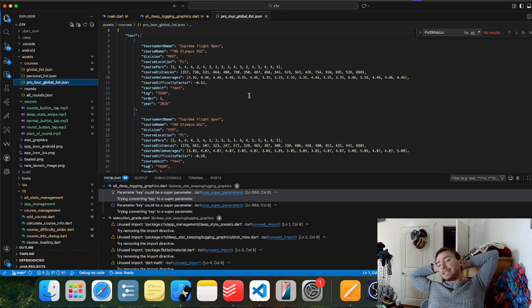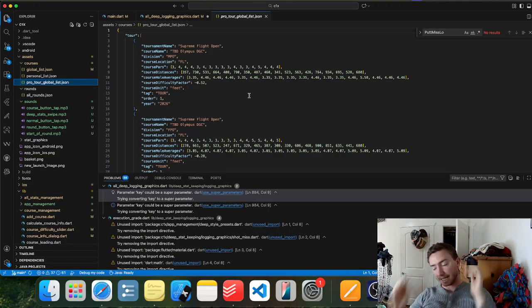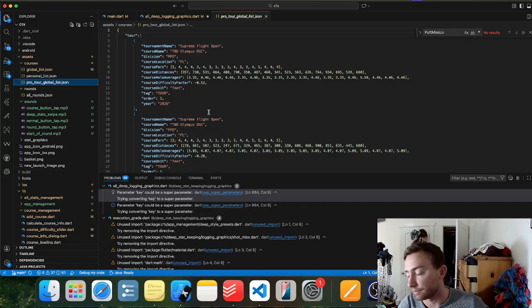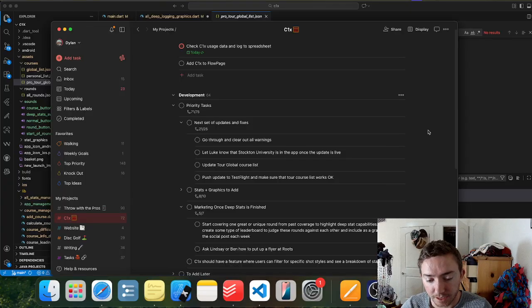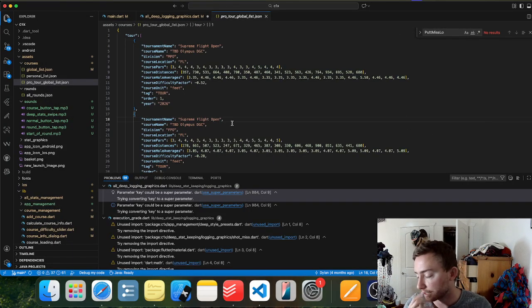So go update these. I can't imagine that there's going to be any great caddy books out right now. Maybe for the Supreme Flight Open, since that's coming up in a couple weeks, I think. So I'm going to update some of this information. Then I'm going to push to test flight and make sure on the simulator at least, and on my old laptop, the tour course list started to work kind of slow for some reason.